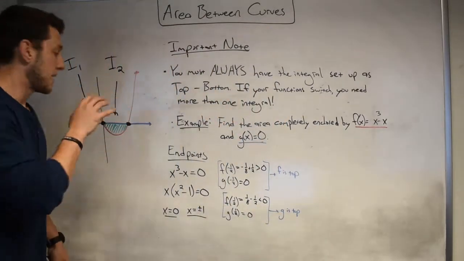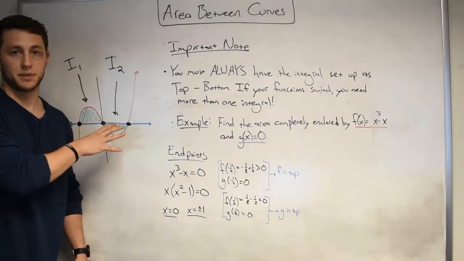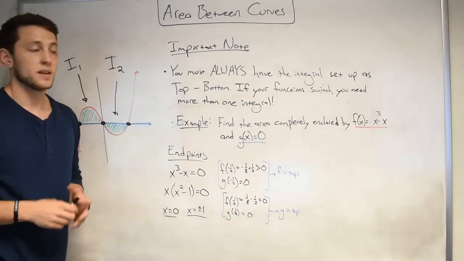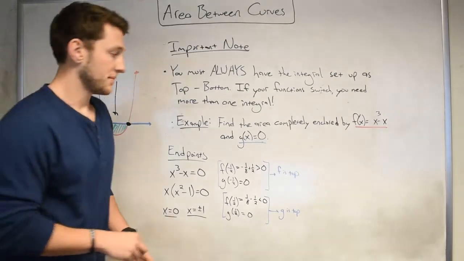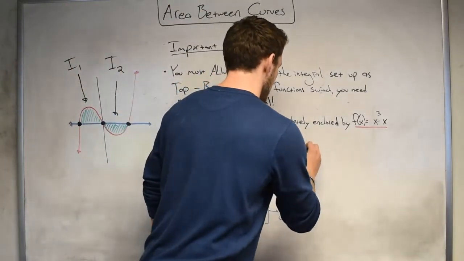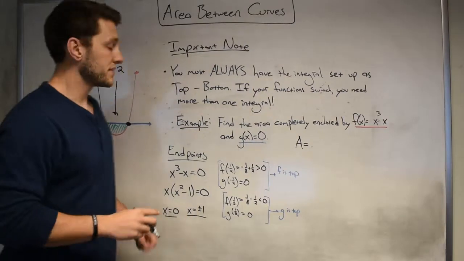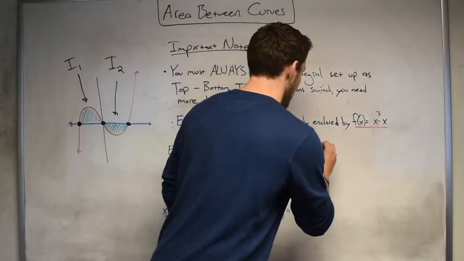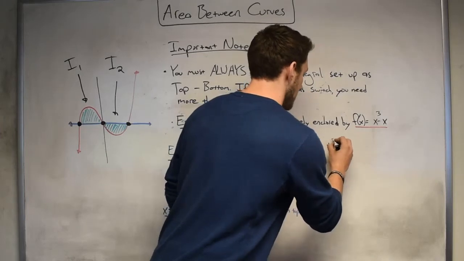Yet again, try to get a graphing calculator. This is much simpler, just to observe it. I do want to see that work, though, for the endpoints. Now we set up our area integral. Since we have two scenarios, here and here, we need two different integrals, which we've named I1 and I2.